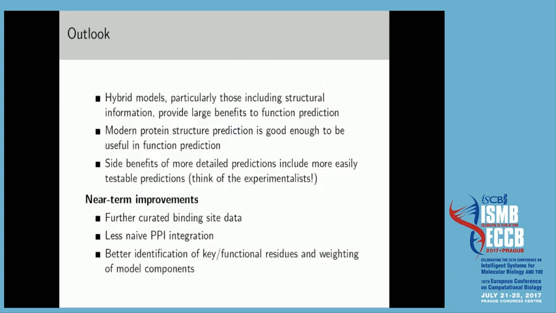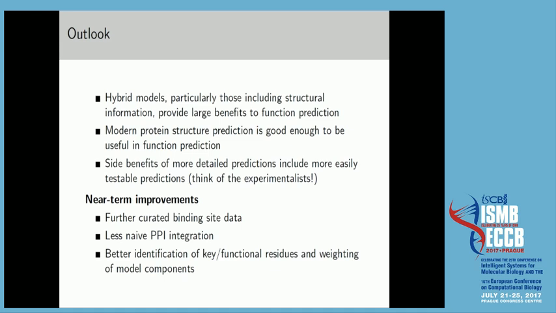So just to summarize what I've shown at this point, we're seeing that hybrid models, especially by incorporating structural information, can give a large benefit in terms of function prediction. And I think very importantly, we've reached the point with protein structure prediction that it's good enough to guide this kind of annotation. So we don't just have to rely on crystal structures for that. That doesn't mean, for example, that we're predicting all of the contacts right, but we don't necessarily have to. And a side benefit of this is giving additional richness of information that's very useful also for experimental follow-up studies.